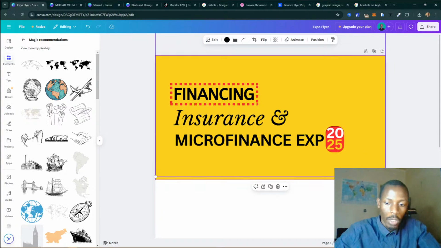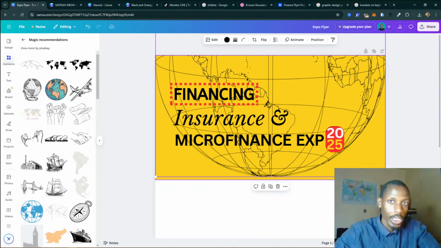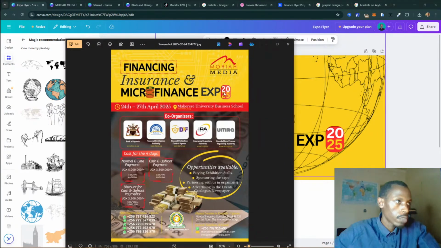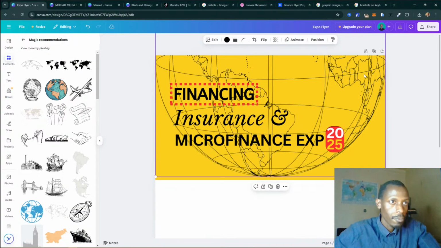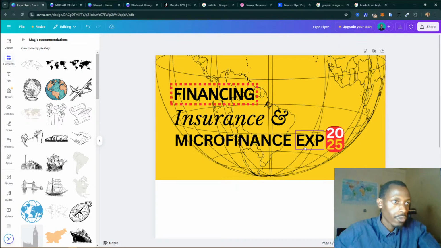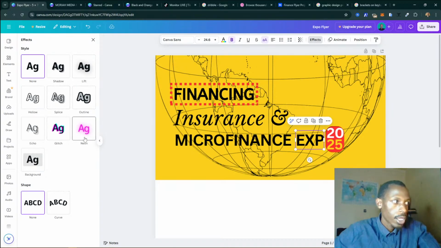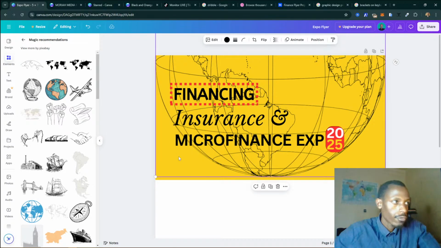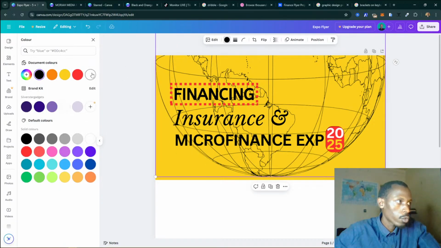Now I use control and the open bracket shortcut I just showed you to bring it forward just a notch. Next, I need to make sure the text is still visible, so I will change the color of the globe to white and reduce its opacity. So with this globe selected, I go to its color. Notice how we have fewer options now because we have some other elements selected. But if you have the text selected, you have more options, even the effects option for applying shadows and the neon colors. Anyway, so we have the globe selected, we go to color and we change it to white color. That's done.